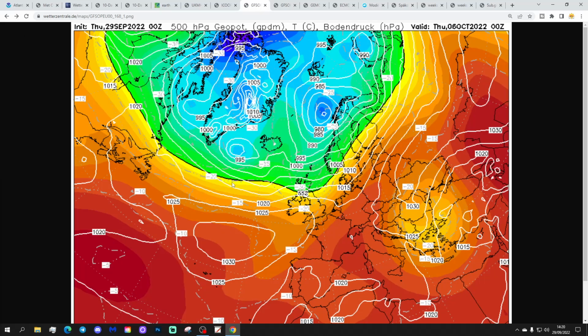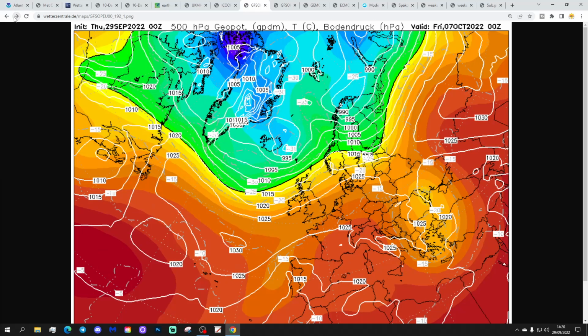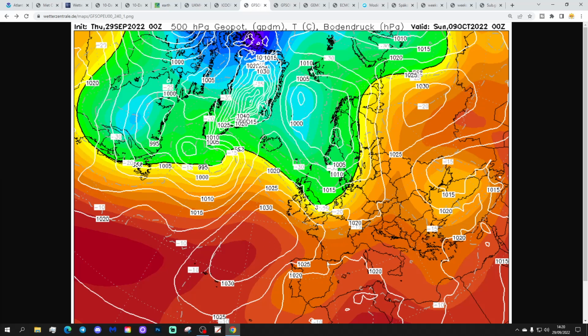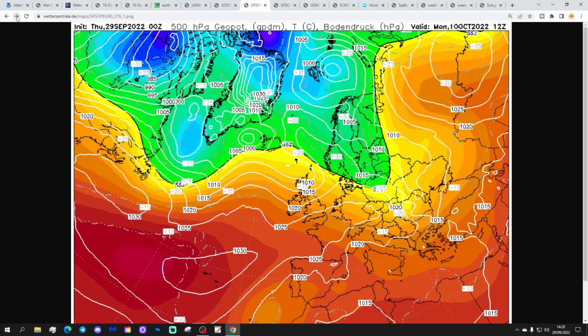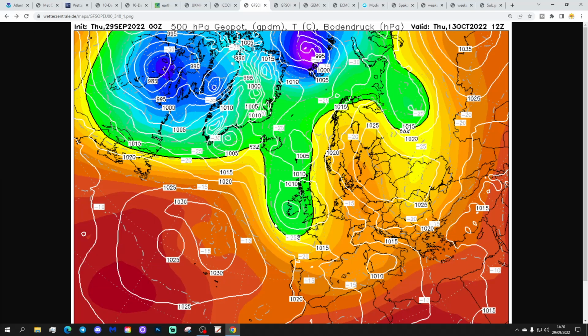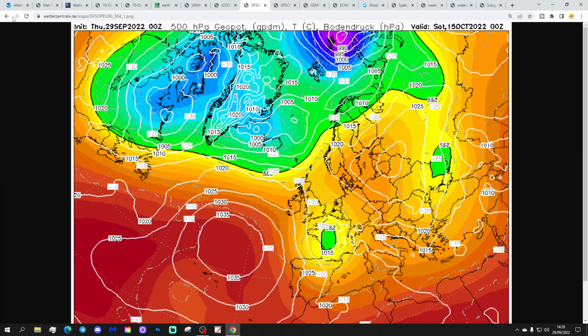Middle of the week will push a band of rain through the country, and then we return back to those showery westerly winds again. Heading up towards day 10, high pressure is centred just to our west-southwest. We keep wind in from a west-northwesterly direction, so it remains a little bit on the cool and showery side up to day 10. Beyond that, never really settling down. Low pressure coming in through the second week of October as well, maintaining rather cool and at the very least showery conditions. So no particular build of high pressure on the GFS midnight run.